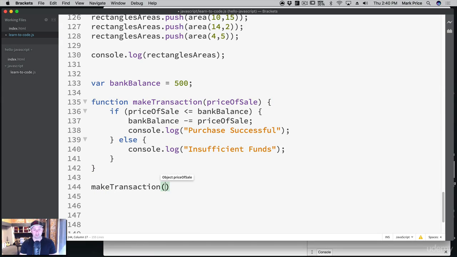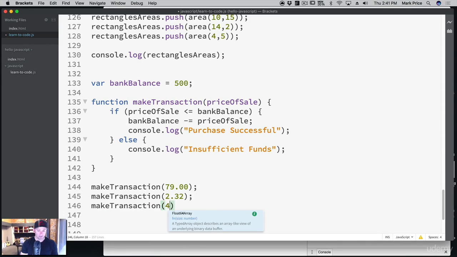Let's say we want to buy a pair of shoes. So it's $79. So that's one. And let's make a transaction again. And this time we're going to buy a candy bar. So we're going to say 232. Okay. Make transaction. And then, of course, our Netflix subscription, that's got to come out. So we're going to put $10, probably 45 cents because of taxes. Okay. So how cool is that?